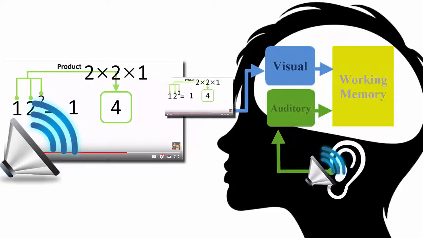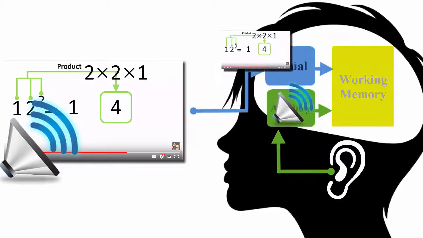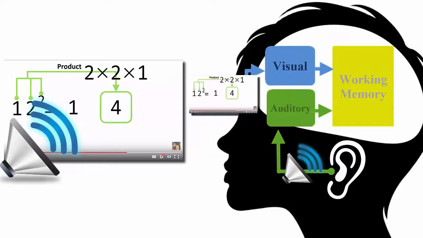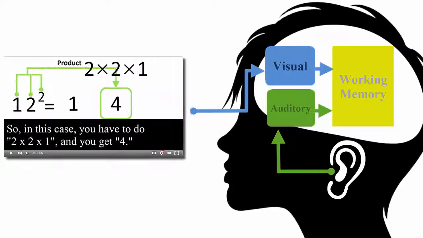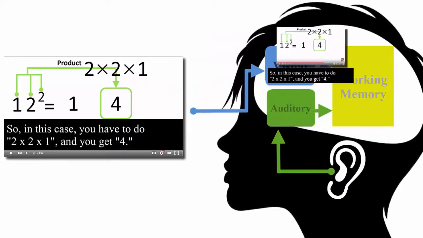Our brains can operate both visual and auditory channels simultaneously. It's an automatic process. We don't even have to try to do it. Our brains just do that effortlessly. So in the spoken words version, you are able to encode both pictures and words at the same time quite effortlessly. On the other hand, with the written words version, you have to work your visual channel maybe 2 times harder to encode both pictures and words, which of course makes learning harder.